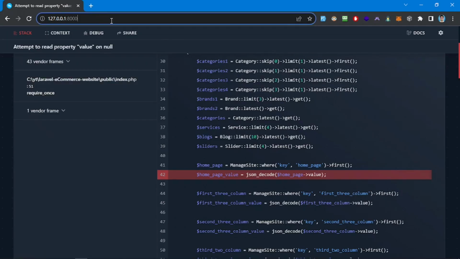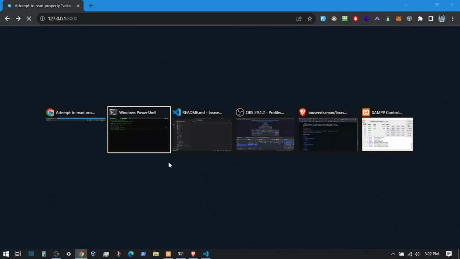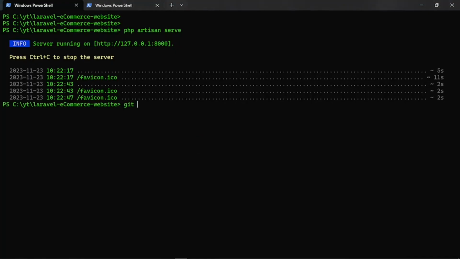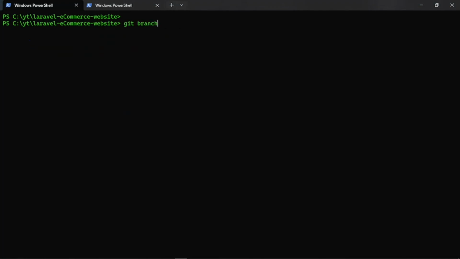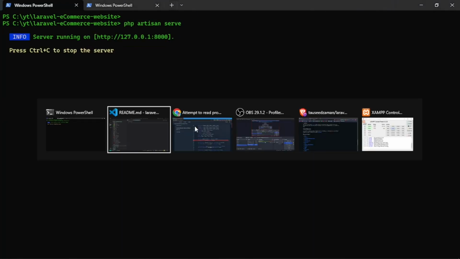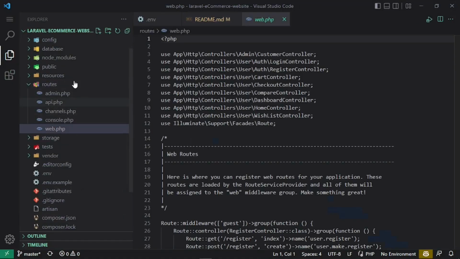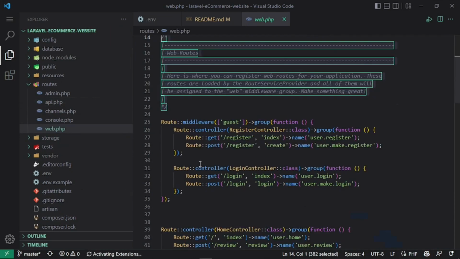Let's see if it has any admin things. Okay, it does not have. So I'm gonna go to the code editor and start exploring the code. If we look at the branch, we are on the master branch, which means we are on the same branch as the main code is in. Sometimes you will have to change the branch so that your code will be on a different branch and the actual code will be on a different branch. So after that it can be merged together, but for now let's explore the application.